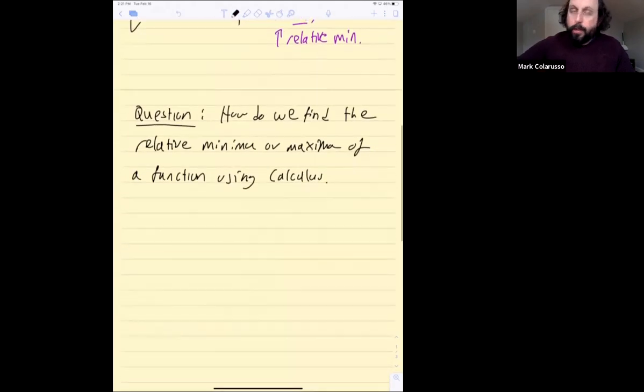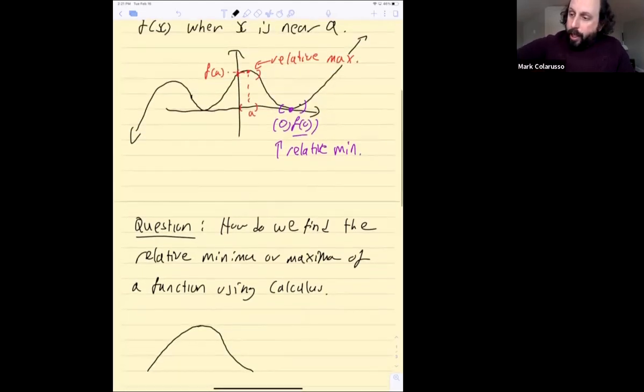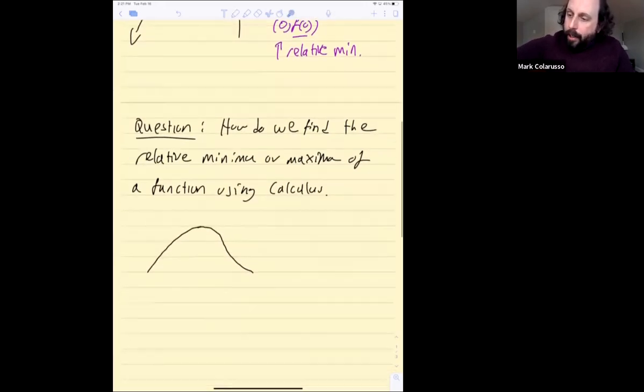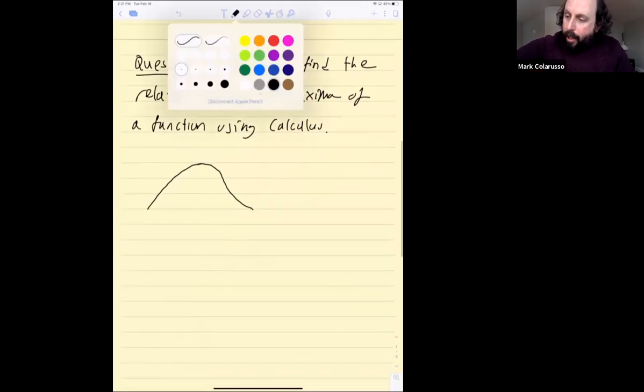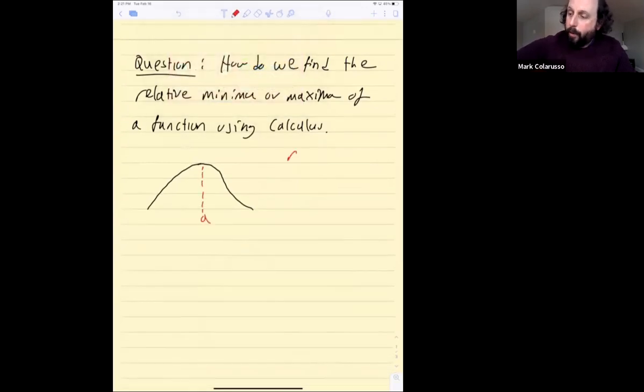So, and this we can just do like a thought experiment, right? The graph does tell us a lot of what we should be looking for. If you think about taking this part of the function here and blowing it up, we can answer quite a bit about what's happening at a relative maximum. So this would be the rel max.